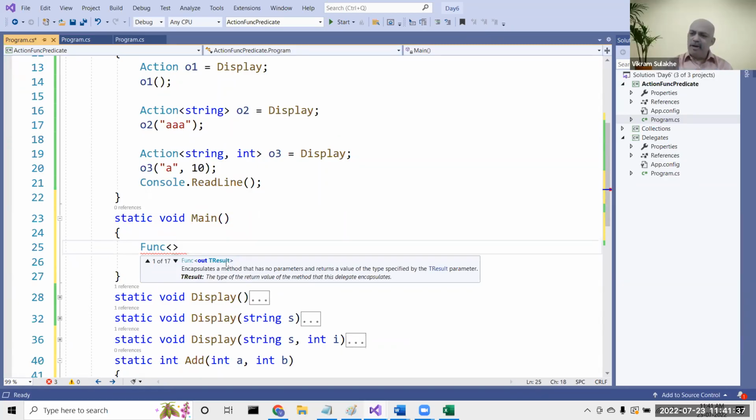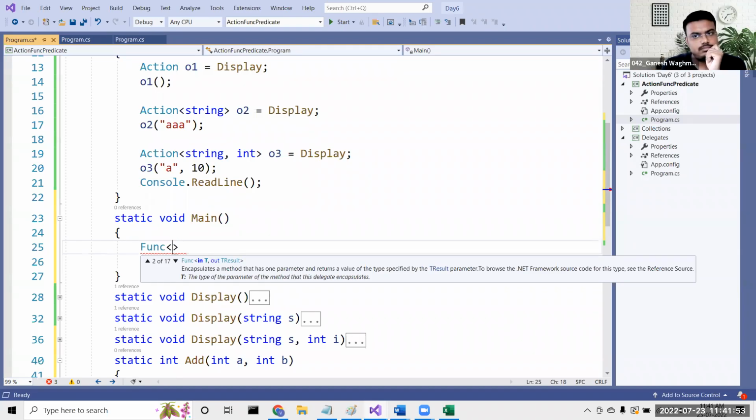So if you want to call a function that has no parameters and a return type, you can call it this way. Look at the overloads. Tell me what this overload would do: in T, comma, out T result. One parameter, which is in T, and out T result is the return value.